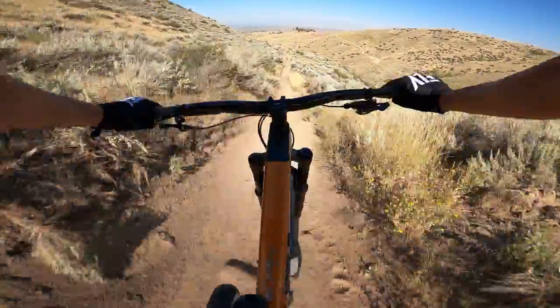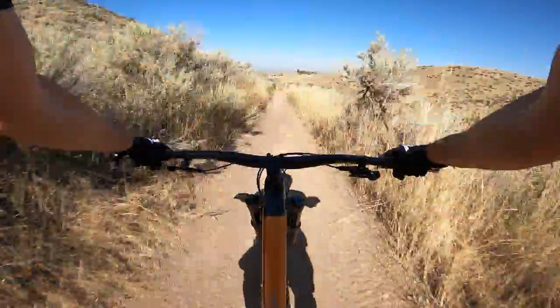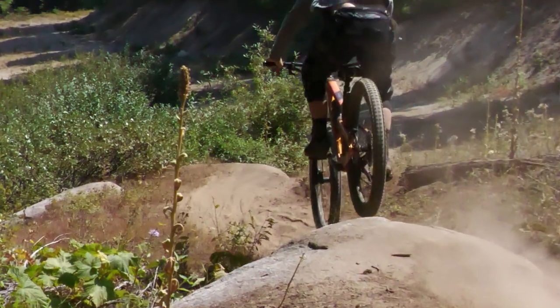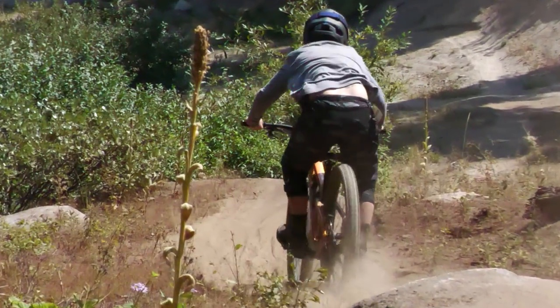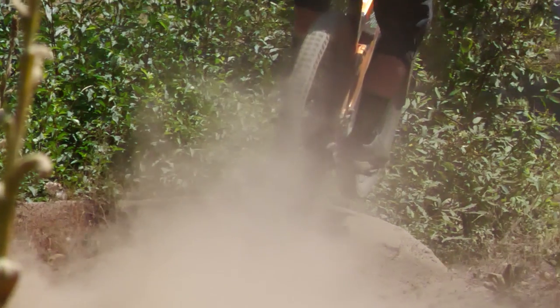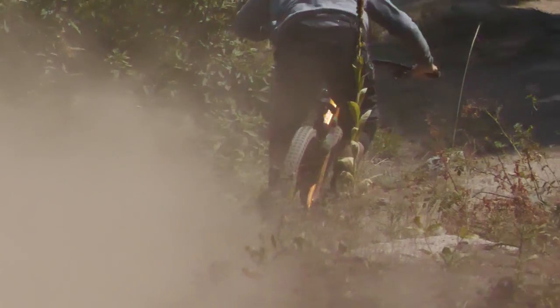During the trip back to the truck, the Trek seemed to have an auto-adjusting, morphing quality to it. Nuke as fast as you can into that corner and lay it down — traction and composure until the sun sets. Small bump? Pop and fly. Roots of nastiness? The Slash eats it up. I was literally laughing out loud to myself with utter delight. The Slash was that impressive.